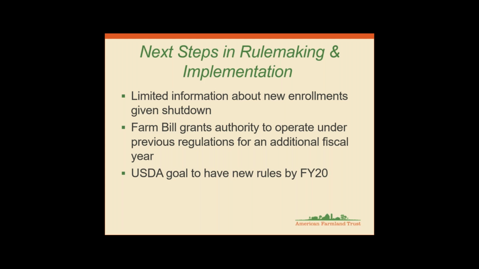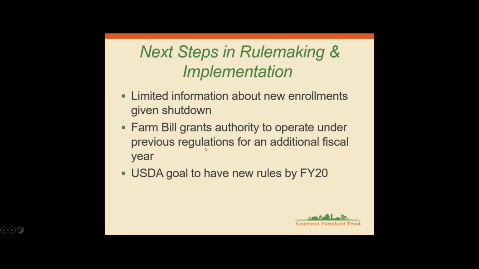So there are a lot of moving pieces in all of that that are hopefully going to be clarified in the coming months. The USDA has shared that their goal is to have these new rules completely in place and ready to go for fiscal year 20. So that is about as much as we know.